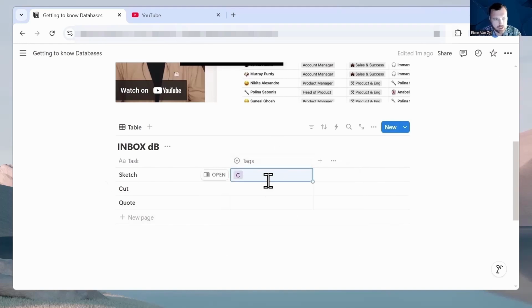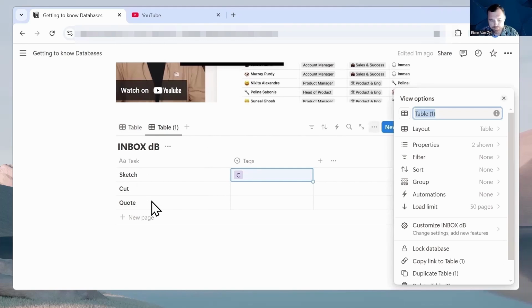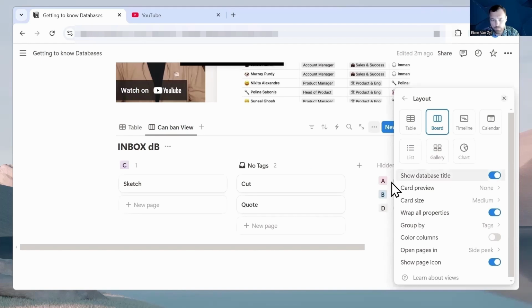Okay. So say for instance, we want to sort the items in here according to this ABC. So now we can change the view. Usually what I do is I just duplicate the view so that I have different views, and later you'll find a lot of use cases for that. So let's duplicate this, and let's call this Kanban view. So here at view layout, we can change this to a board, and now we can change what it's sorted by, group by. Oh, it's already tags.